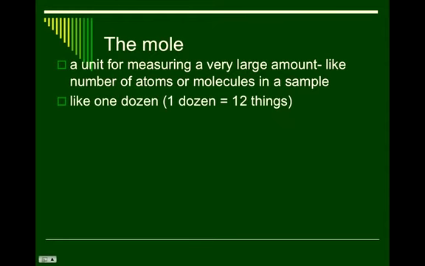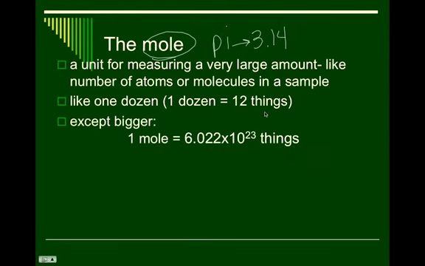So, in your life, you have used lots of words that are not necessarily numerical words to stand for numbers. One example is dozen. If you have a dozen of something, then you have 12 of those somethings. Another one is pi. Everybody loves pi. And yes, I'm sure you have pi memorized out to like 20 digits, but who cares? 3.14 is plenty. So this is a word that you have used to stand for a number. Well, the mole is just like that, except it just so happens to stand for a lot bigger number.